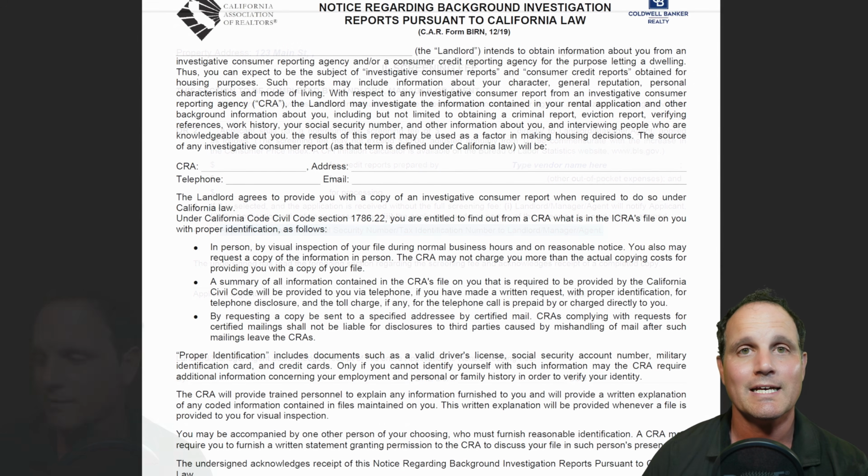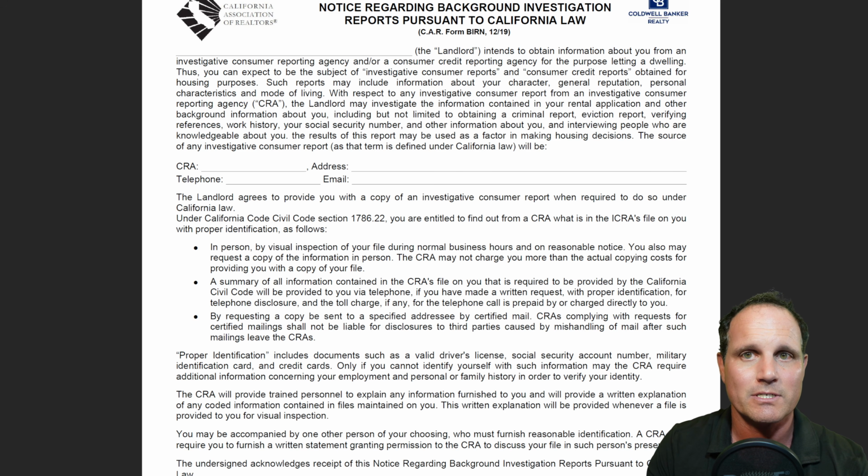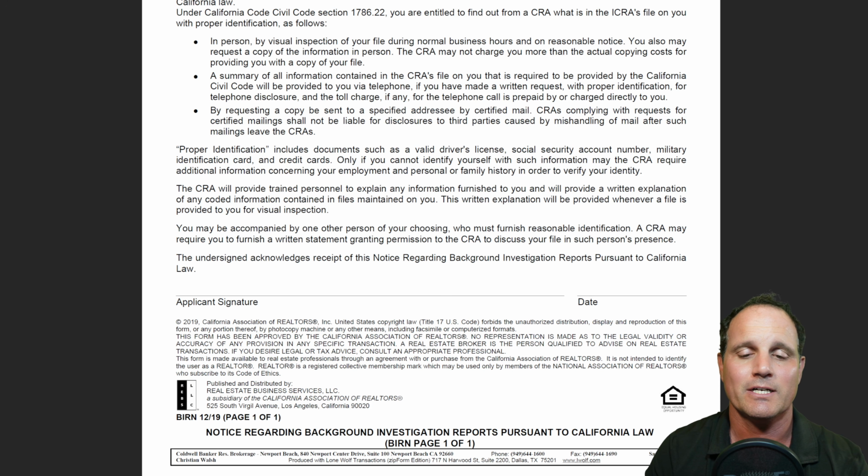And one last important page that's included with this, and that's the problem if you just go ahead and Google up an application, it often doesn't include this important disclosure or a similar disclosure about how information is collected, what is collected, and that the tenant can request a copy of it. So landlords, don't just Google stuff up and try to use it.